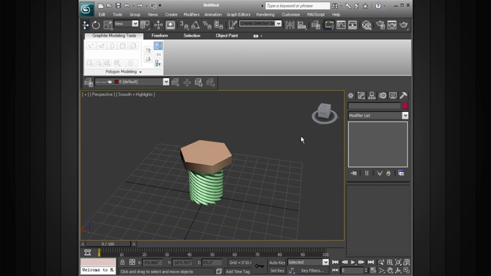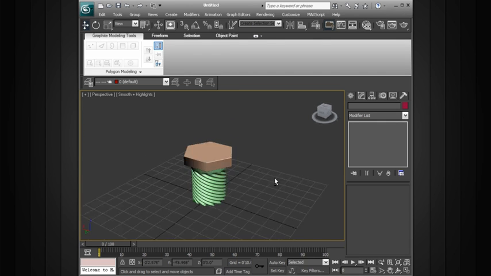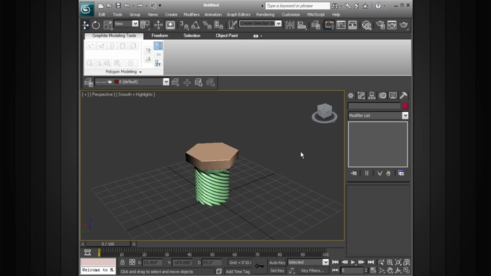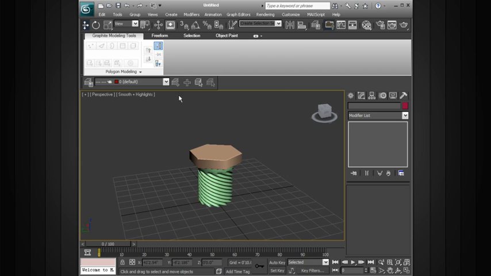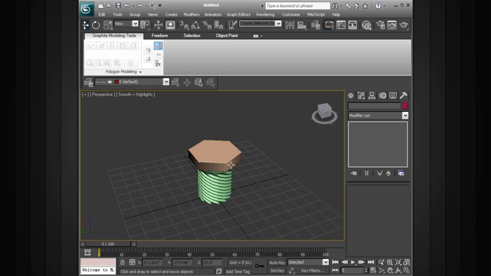Okay, so those are some of the common tools that you can use to build models. If you want to know more about modeling in 3ds Max, we do have an introduction to modeling in 3ds Max where you can go through that entire process of learning all of those tools and how those work. But for now, we just want to kind of get a good idea of where some of those tools are located and what some of the common tools are.